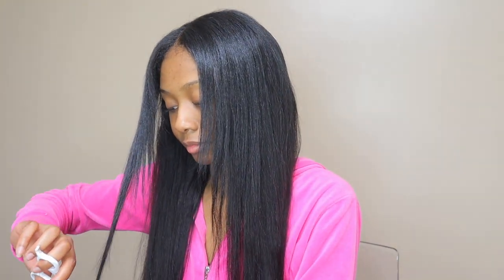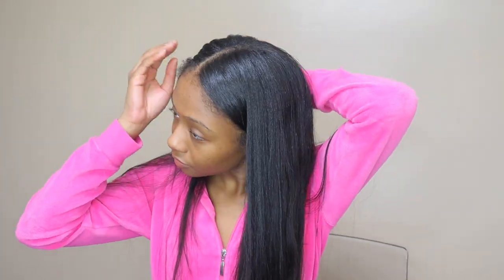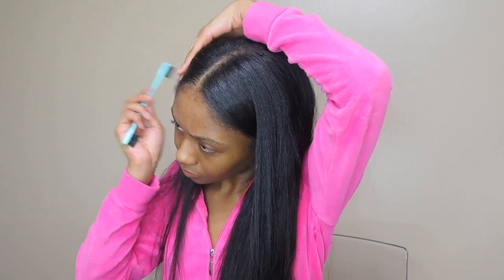So now I'm just adding a little bit of layering in the front because I felt like it would match best since I did cut my hair. So I just decided to do a little something, nothing crazy. I didn't go throughout the wig, I did it just in the front. And I just feel like this looks so natural. Like when I put my hair behind my ears, it looks like a sew-in, or maybe it's my hair. I don't know, you tell me. But I just think it looks so nice.